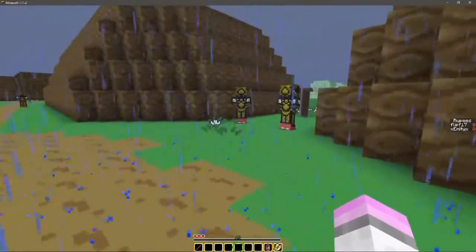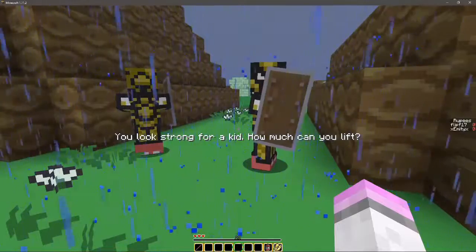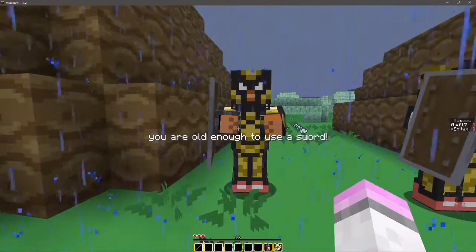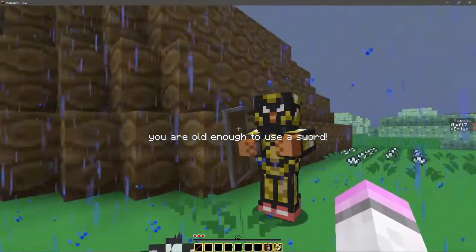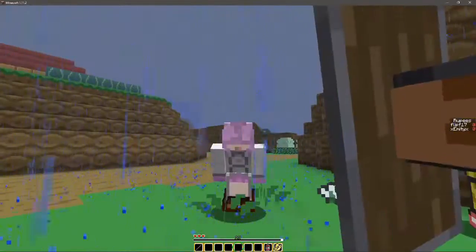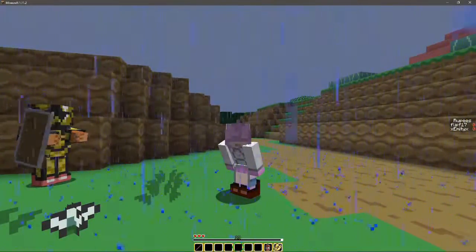Hello, my friend. How are you? You look strong for a kid. How much can you lift? I lift, bro. Do you even lift? I bet you can't wait until you are old enough to use a sword. I'm a little child. Can you see a little child? I crouch.